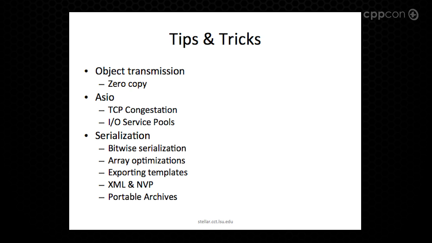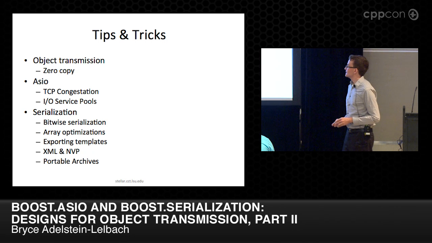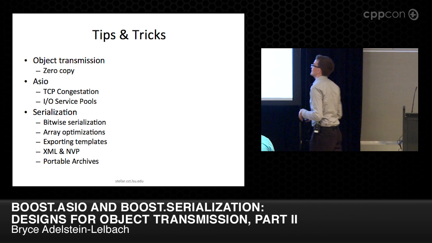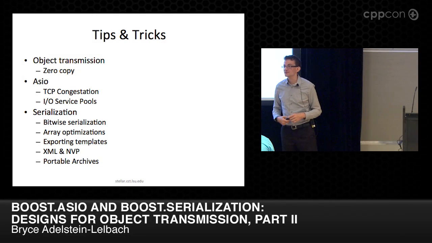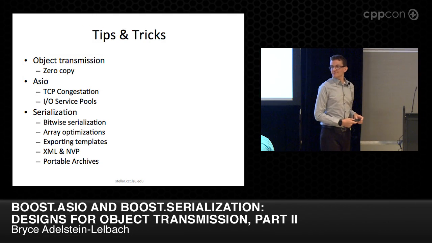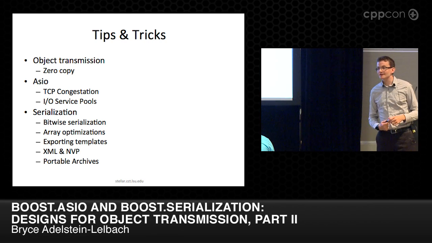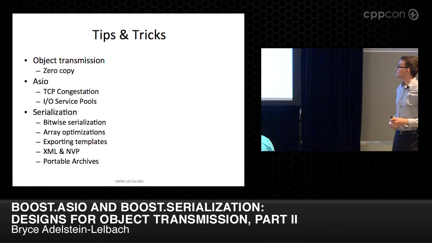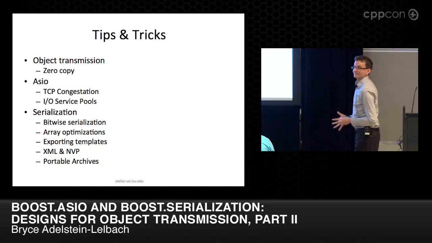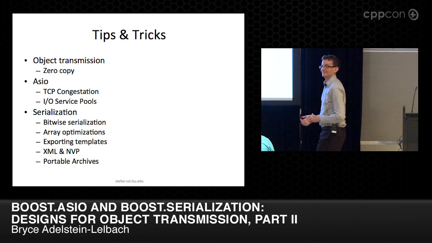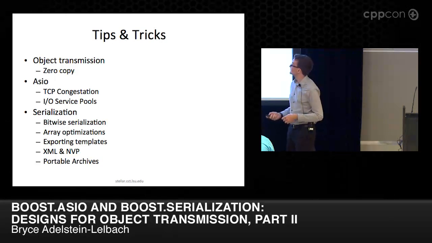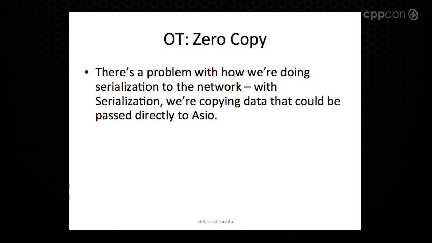So I've got a couple slides in each one of these. And each one of these are fun problems or solutions to problems that we've run into playing around with Asio and serialization and object transmission. So if anybody here wants to shout out if they're interested in hearing about one of these, we could just pick some of these. Anybody? All right, we'll just jump through these in order.